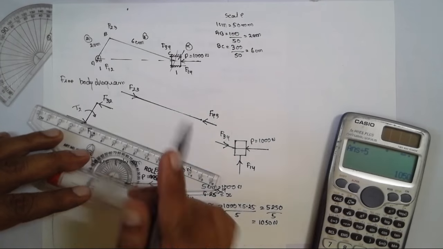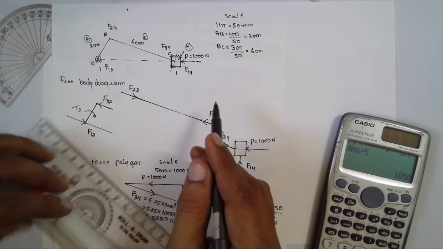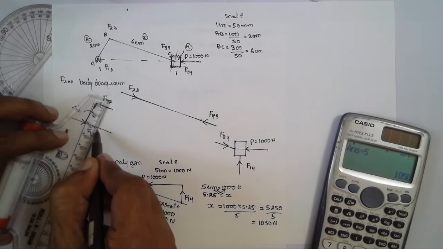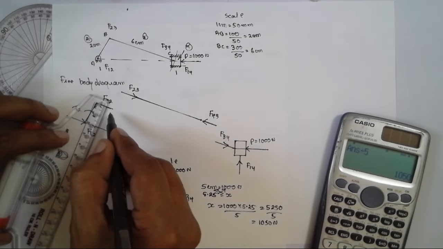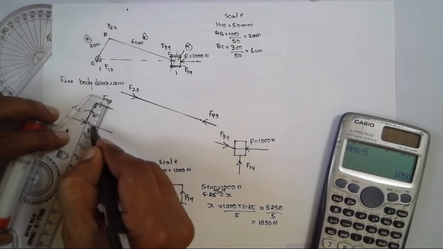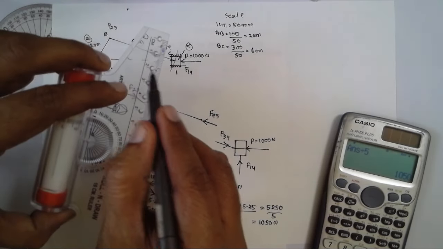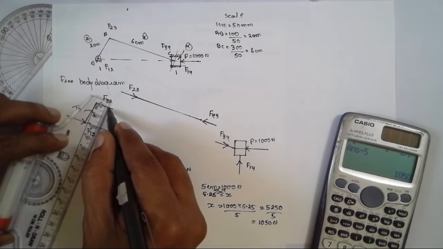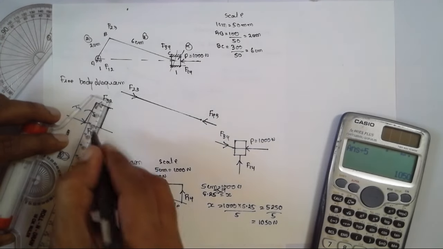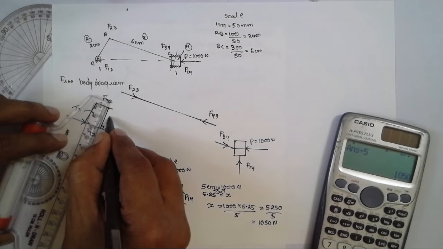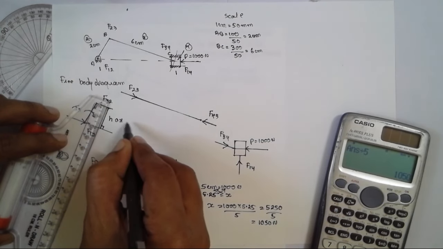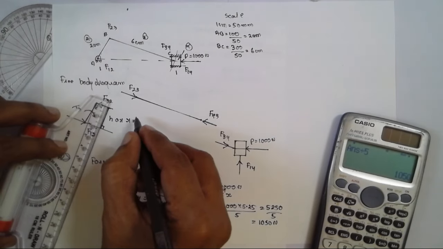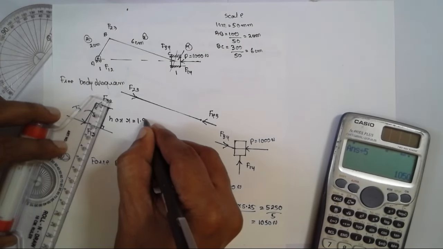Now extend the line and find out the R distance or H. It should be perpendicular to here. It's a perpendicular, you have to write. Take this tool as a reference line, place it here and draw a perpendicular line. I will consider this as H or R. If you measure it, the value will be 1.9 centimeter.